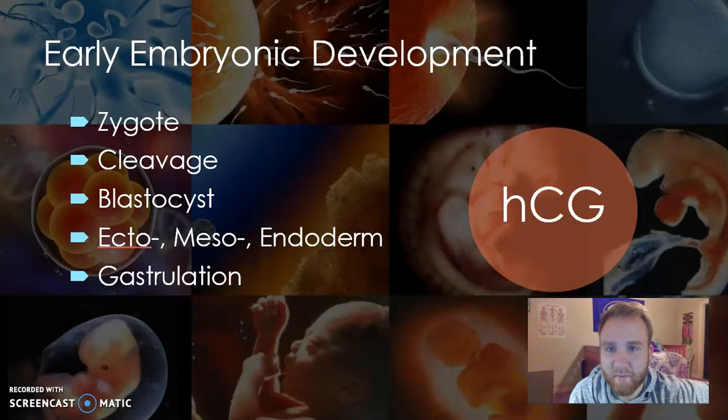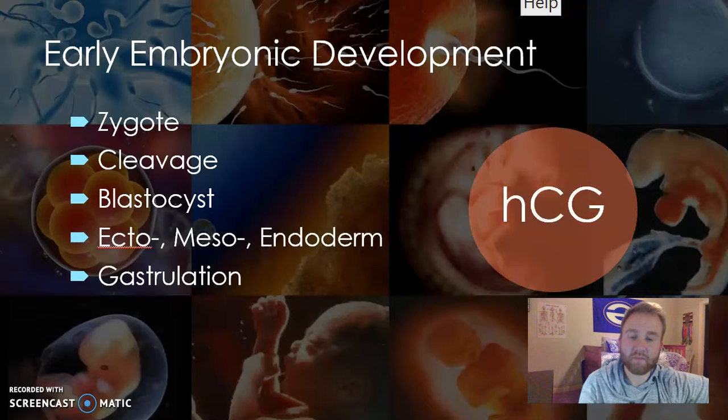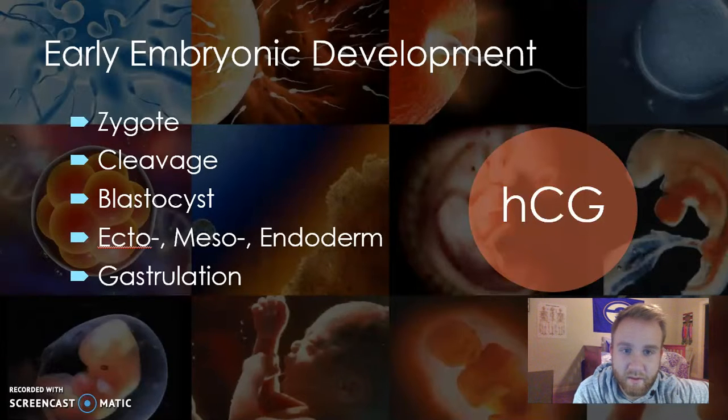Embryonic development is an extremely delicate and detailed process. Many different hormones are involved in the proper growth and development of the embryo and the fetus. Like I said earlier in this video, human chorionic gonadotropin, or HCG, is definitely the most important hormone in the development of the embryo and fetus. It increases vascularity of the endometrium, like I've already stated, but it also aims to help the embryo grow into a fetus and then the fetus to be born.